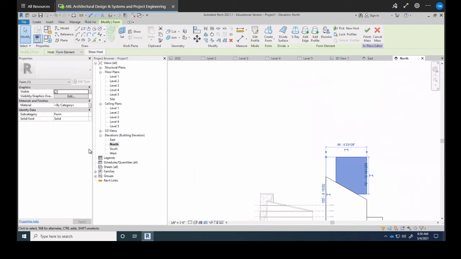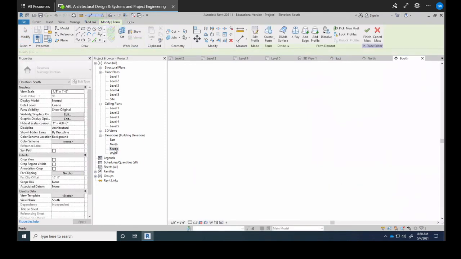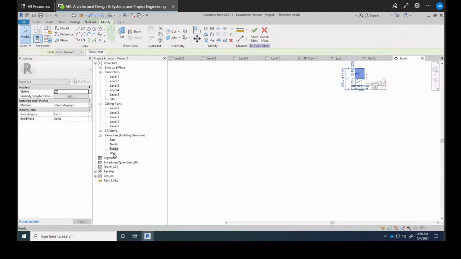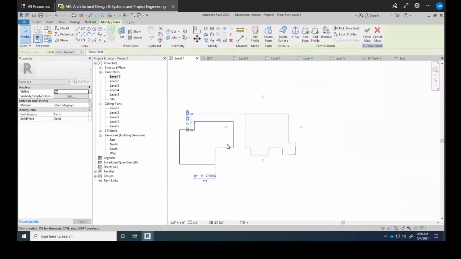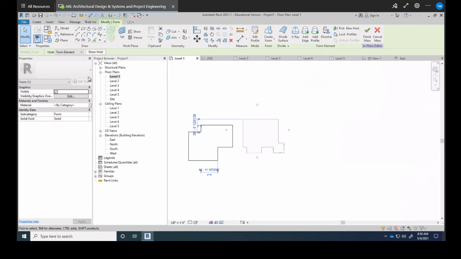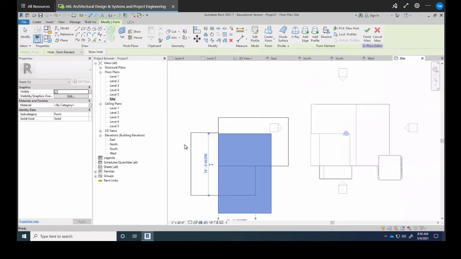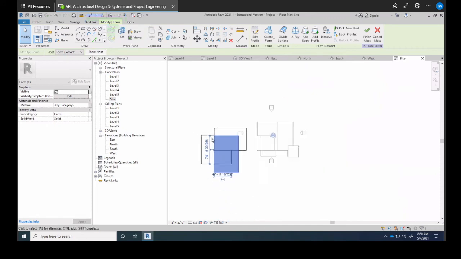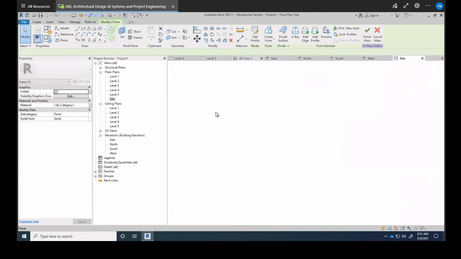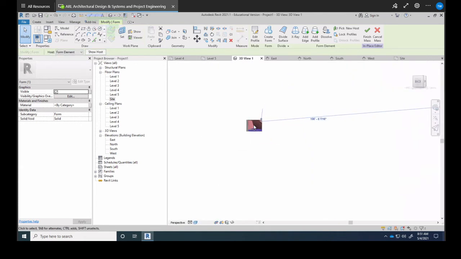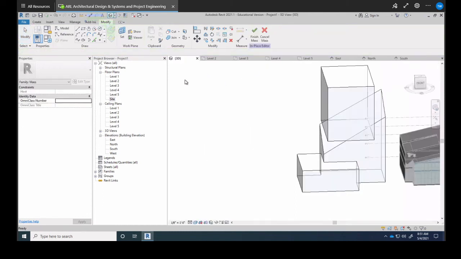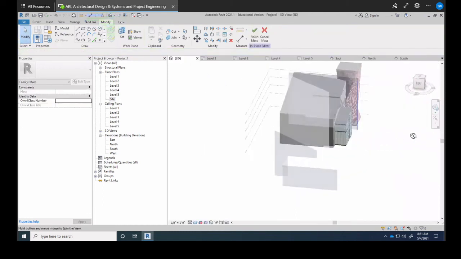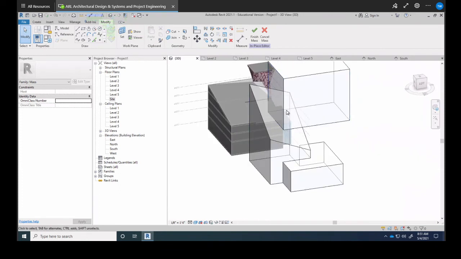Yeah, I can do that. We just look at it from my south elevation. That looks good. That looks good. I'm going to look at it from the top. Whoops, I'm going to look at it from the top. And I can see that that's going to cut in. This is my big part of the building. So let me look at it in 3D again. What is that? That's not what I want. Okay, so yeah, see how it's in that building.